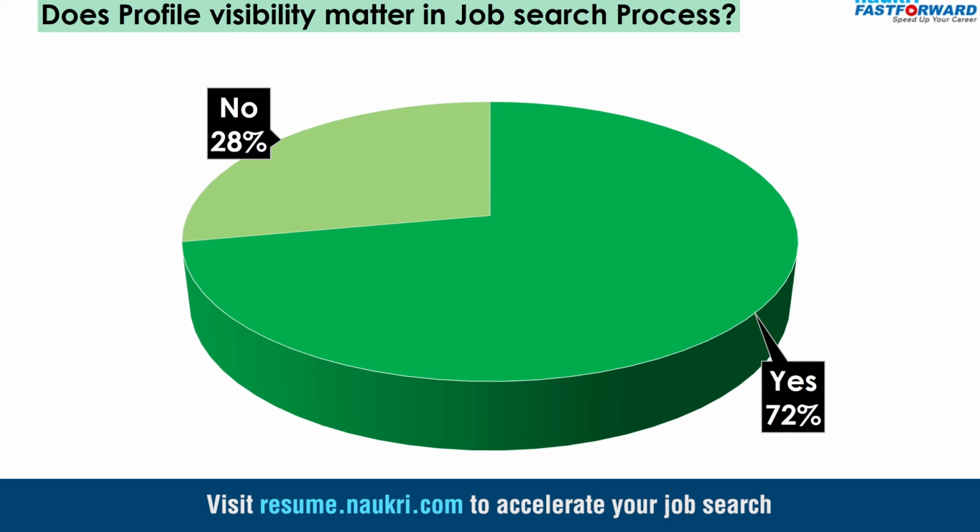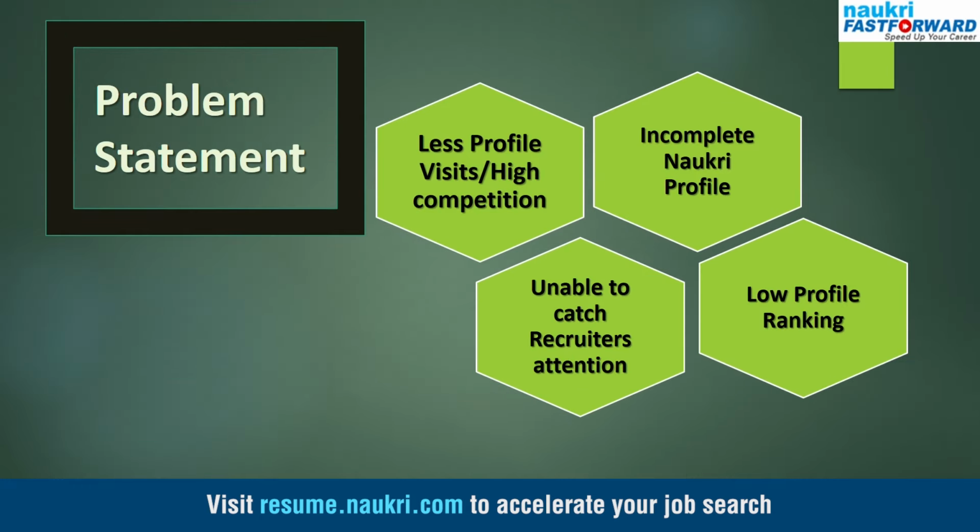Now we'll be understanding the challenges which a job seeker faces when exploring the market for better opportunities. Based on our job seeker responses, we have collated a few problem statements in advance, like less profile visibility or high competition. As I mentioned earlier about the huge database of Naukri.com, due to this the competition is also very huge, and a job seeker is not able to differentiate his profile from the common pool of the database. So this is obviously a big problem statement for a person who is exploring the job market and looking for better job opportunities.